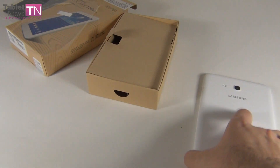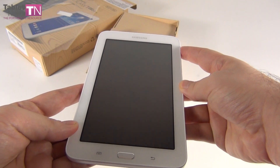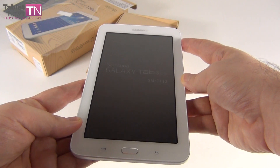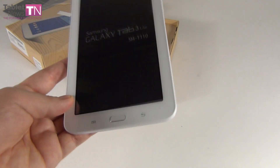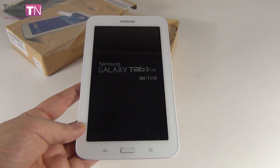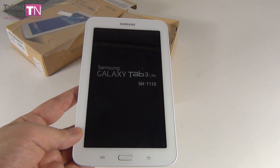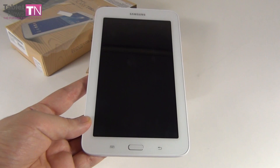This has got to be one of the cheapest big brand tablets. I'm sure that the likes of Acer and Asus have rival models, but I can't really tell if they went down to $160 — they probably have. Anyway, we have the Samsung Galaxy Tab 3 Lite right here. It's preparing for its first setup.